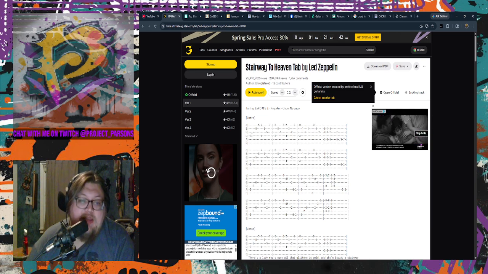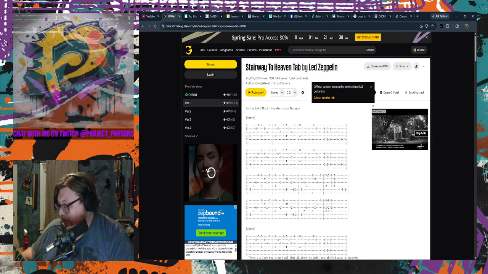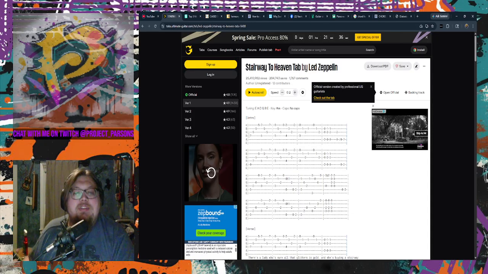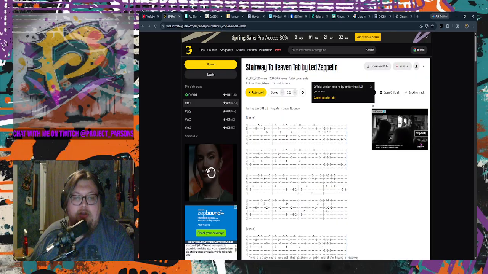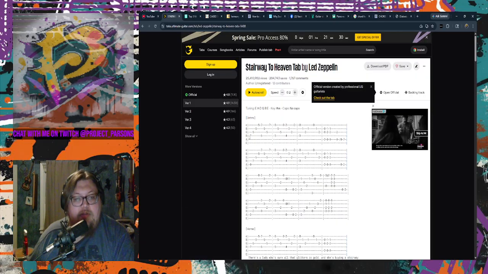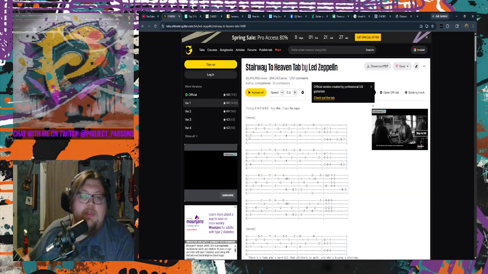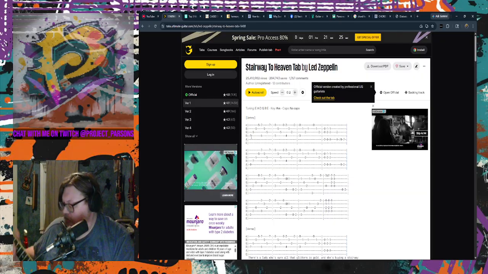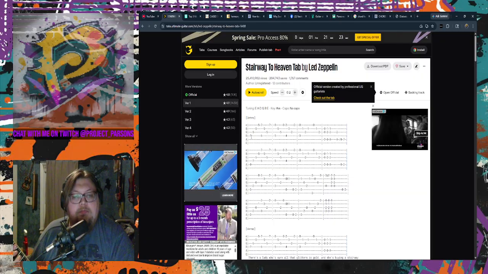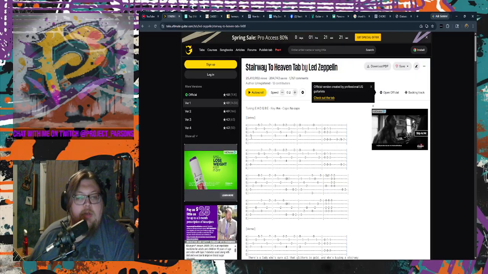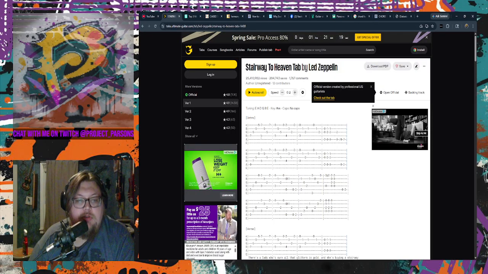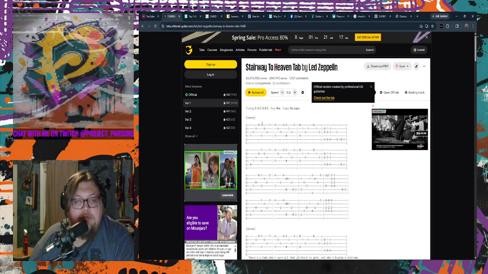And if it says 7 on the D string, you play the 7th fret on the D string. It says 5 on the G string, you play 5 on the G string, 5 on the B string, 5 on the E string. Now the tricky part is when you get over to a 6 and a 7 lined up, right?